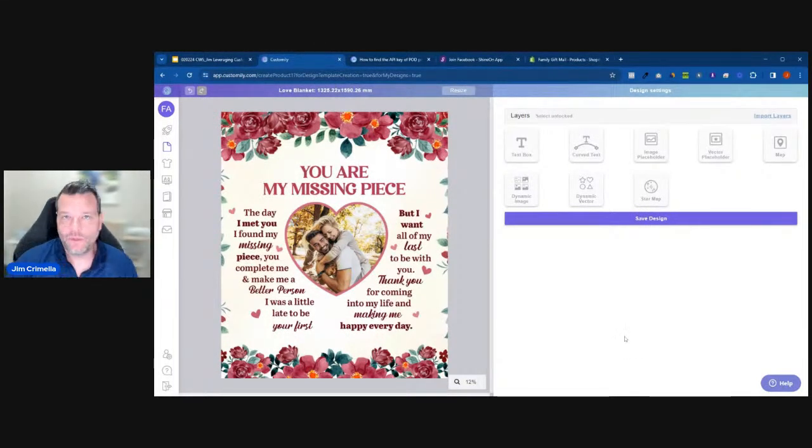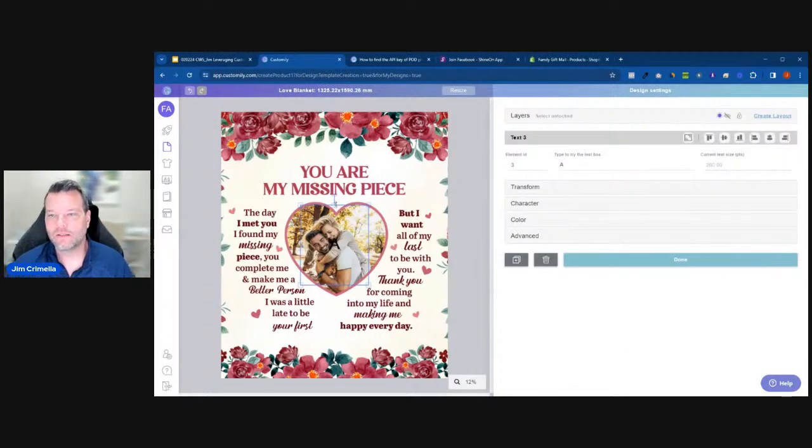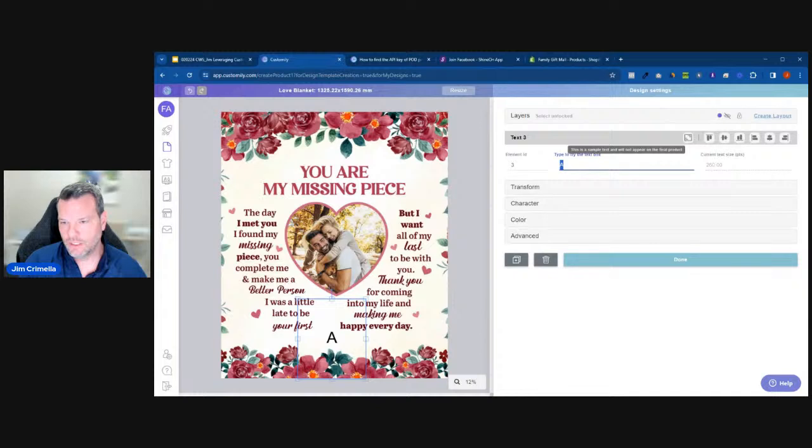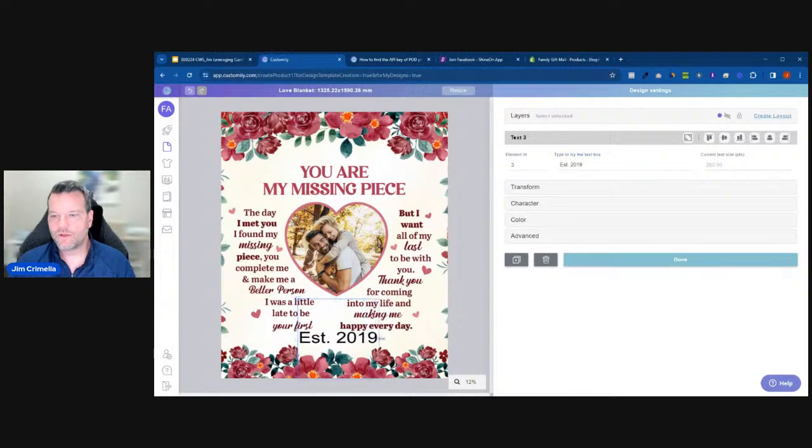Now we can get really fancy with it if you want, and you could add a text box. Okay, and let's say I want to add a text box down here, and say I want to try a text of, I don't know, established 2019. Okay, so like you could do a customizable when did you get married date, or when did the relationship start?